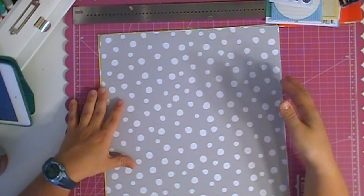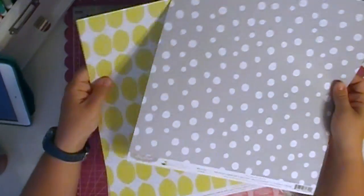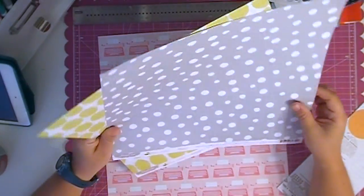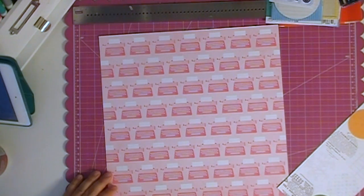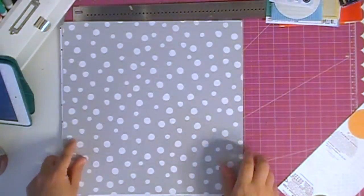So I have a couple of the Citrus Bliss papers left. The first is Brunch and the second is Lemonade. They're both full sheets of paper. I will use them. I like both of them. I will put them in my stash and use them at some other point in time. And then I have a Dear Lizzie Fine and Dandy Cheerful Chatter, which is the typewriters, which I will never use this side, but I do like that side. So those are the full sheets I have left.